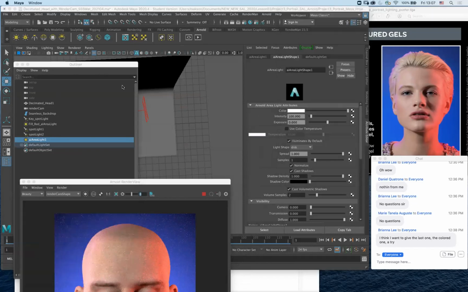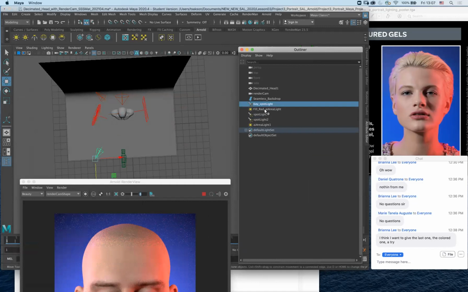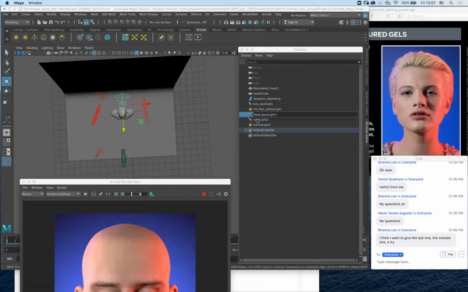All right, so let's rename these. Okay, area light. All right, so key. This is my backlight. Rim.